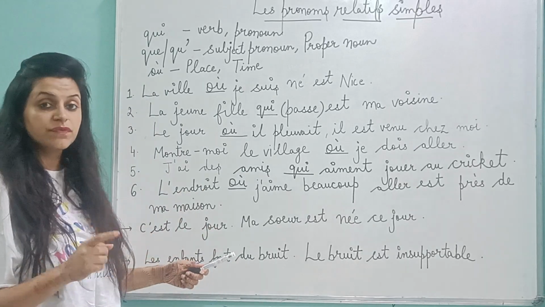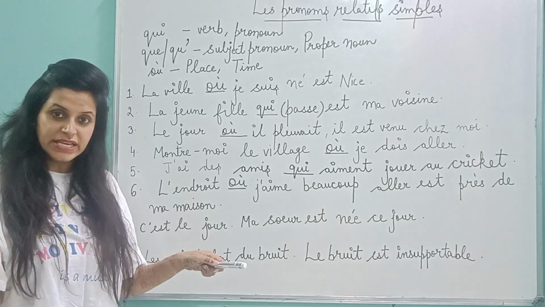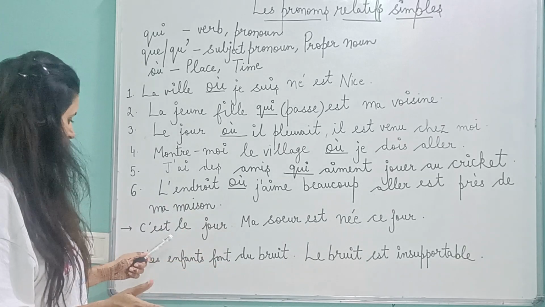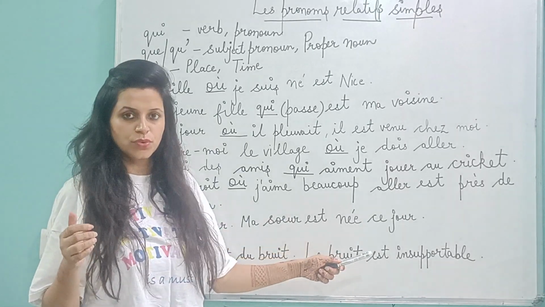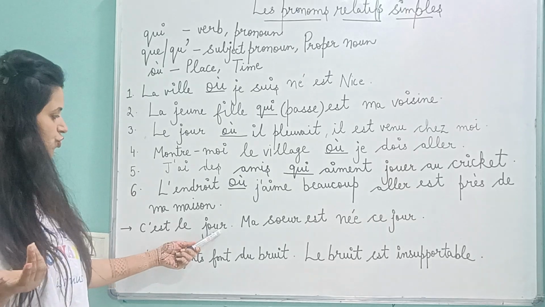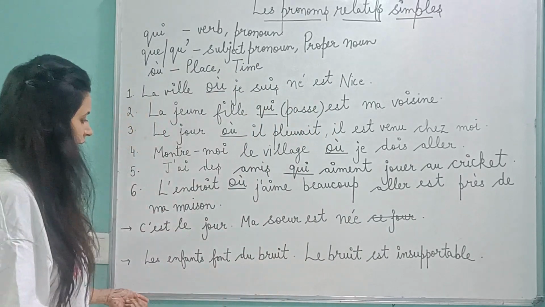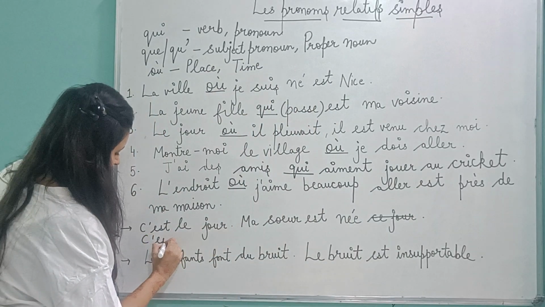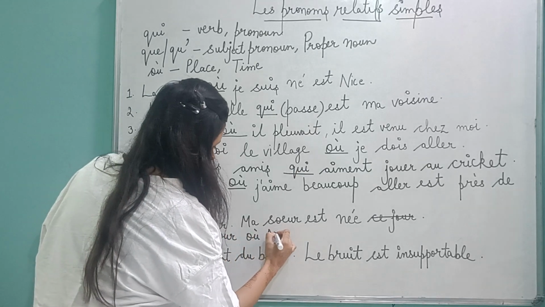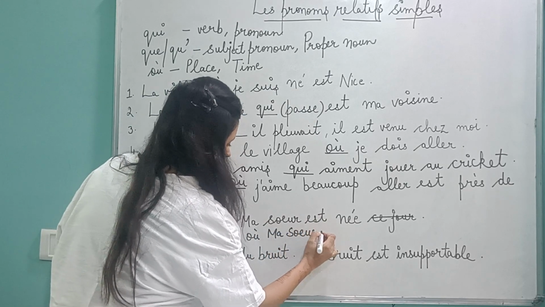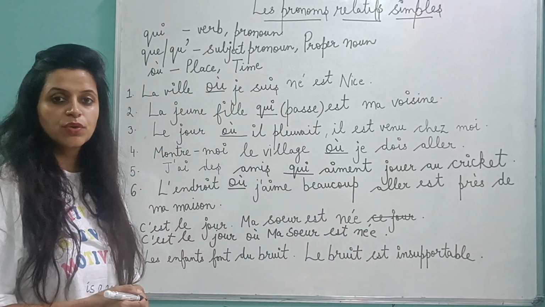Similarly, you can also get a question for joining the sentences. And when you join the sentences, always remember you need to eliminate the word which is being repeated. So if you see my first sentence, c'est le jour, full stop, ma sœur est née ce jour. What is being repeated here? C'est le jour and ma sœur est née ce jour. So we're going to cut this because it's repeated, and where the full stop is, you can write your answer. C'est le jour, it's the day where and particularly when my sister was born. Then at the end we're going to put this full stop.